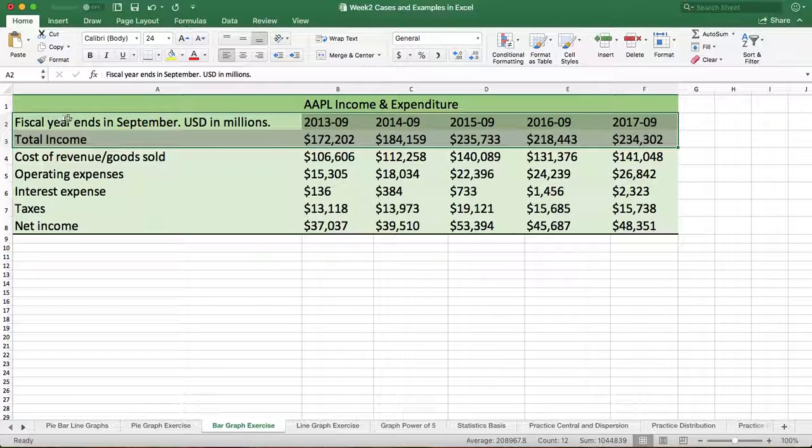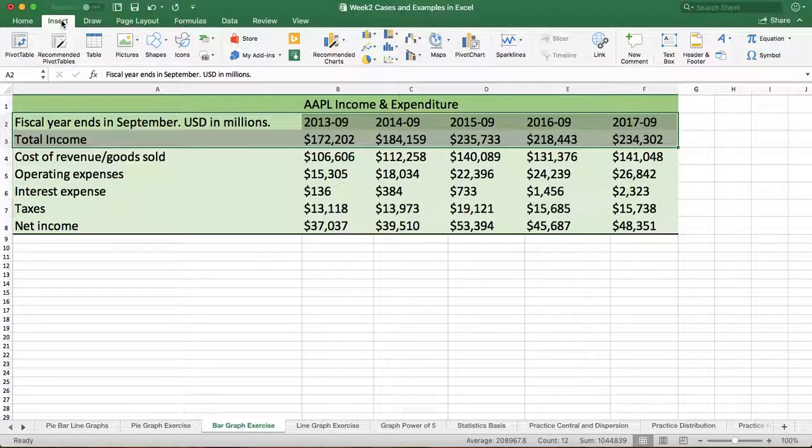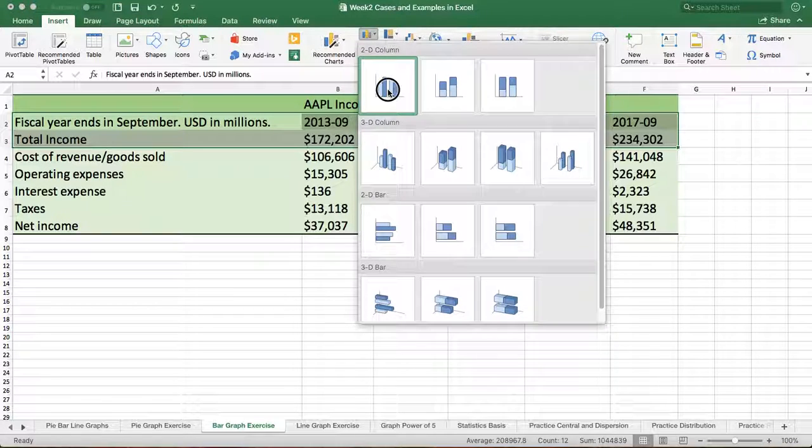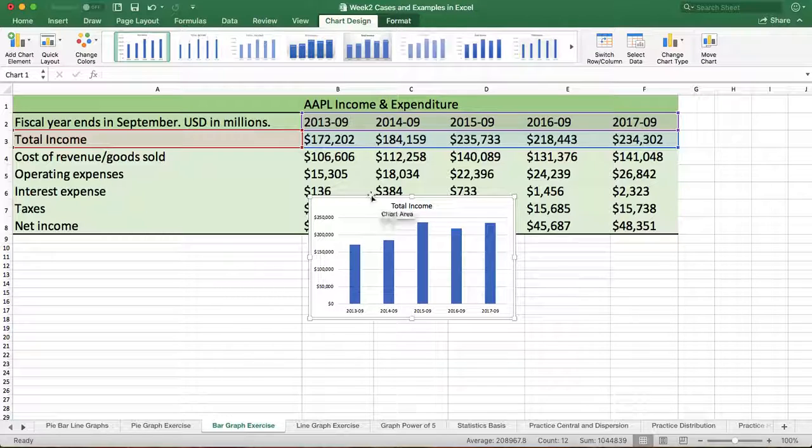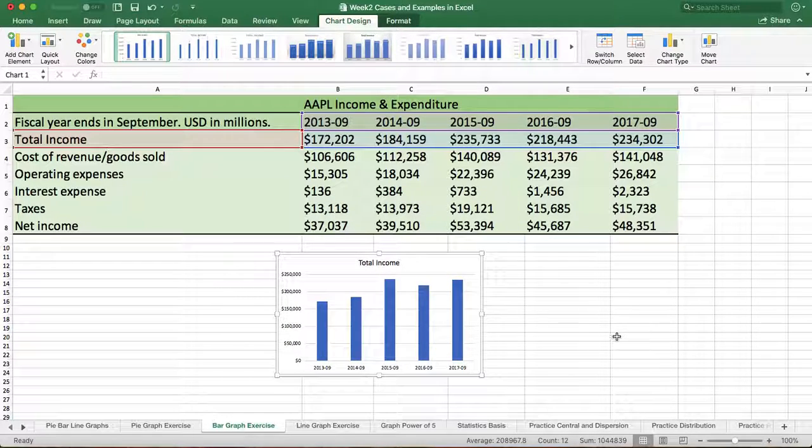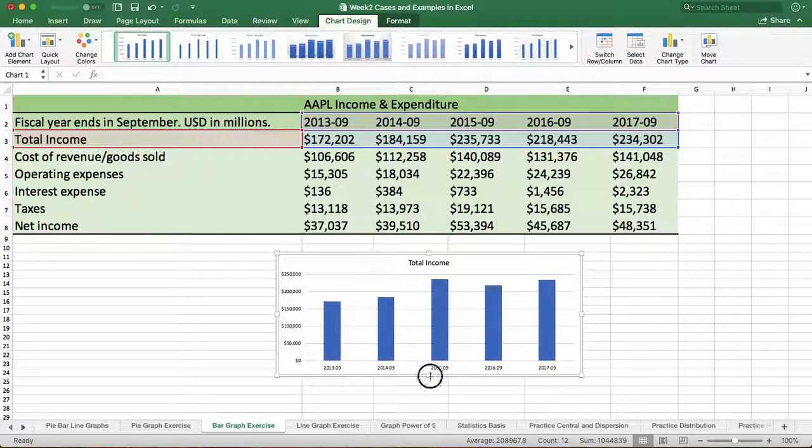Choose these two columns, click Insert, and this is the column chart. Choose it. Okay, we got the bar chart.